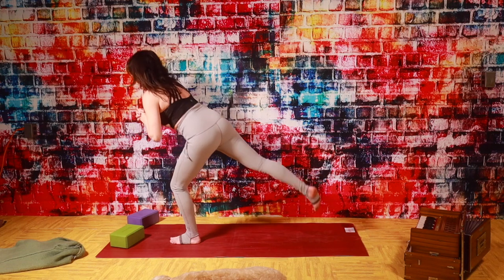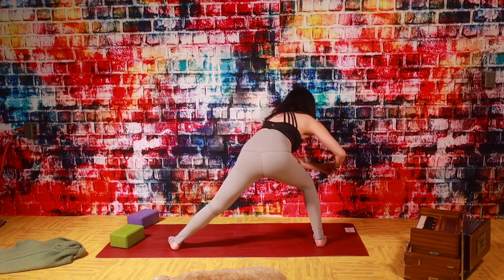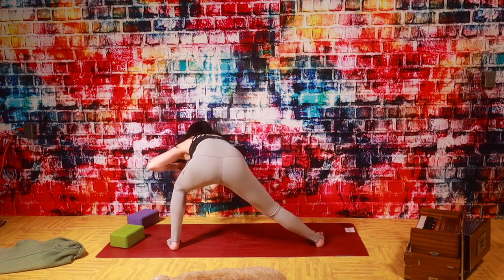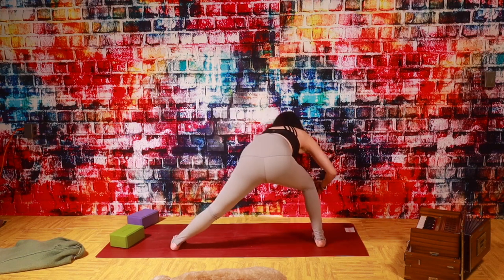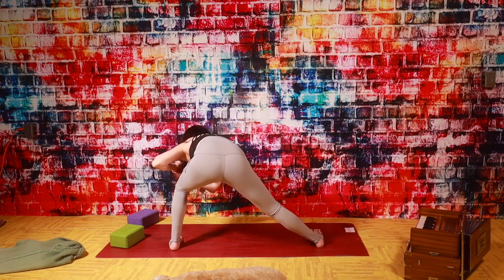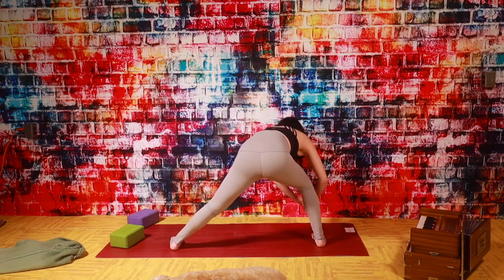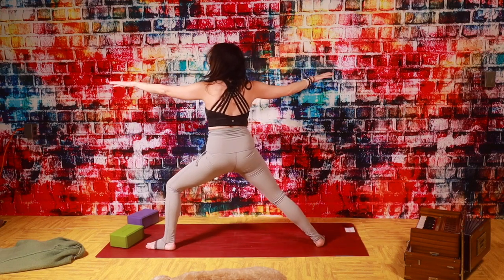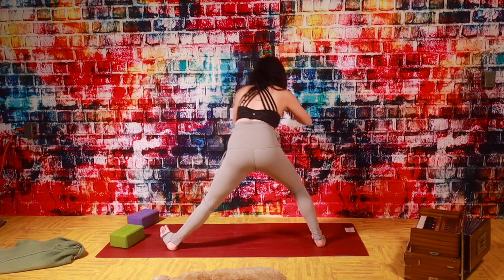Exhale, step your right foot back. Skandasana to the right side, keep your mudra. Skandasana, left side. Skandasana, right side. Skandasana, left side. And skandasana, right side, stay here. Breathe out, warrior two. We breathe, skandasana.